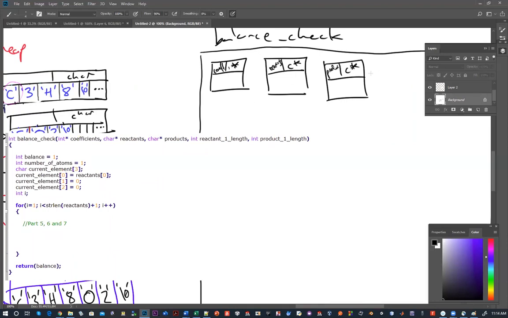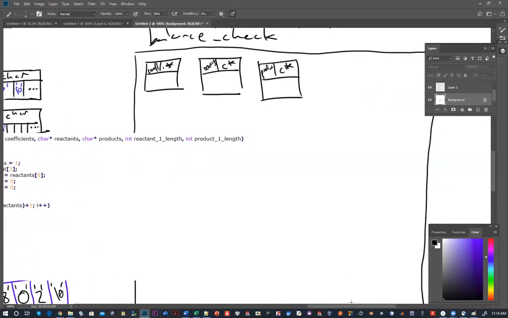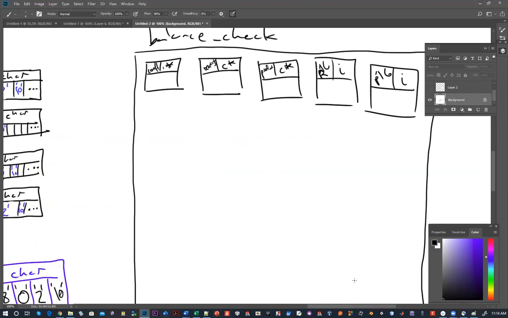We've got our reactant one length and our product one length. Product one length, that's an int. Whoops, reactant one length. That should be an R. Length, and that's an int. Okay, so we'll start with that.